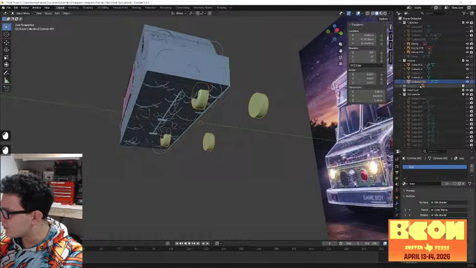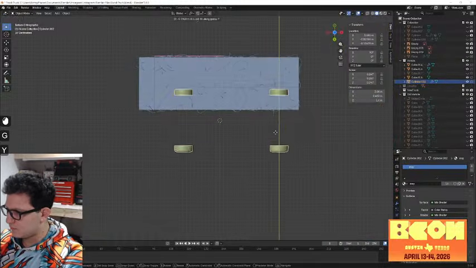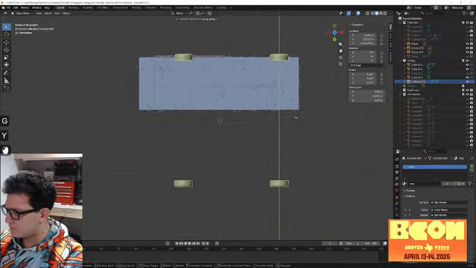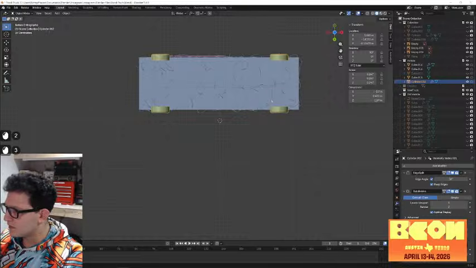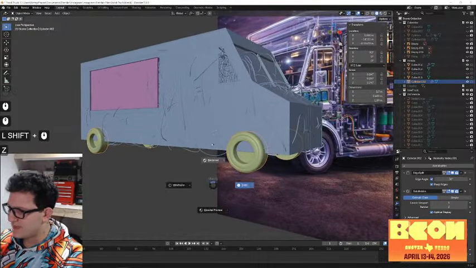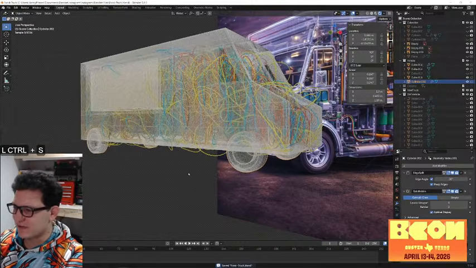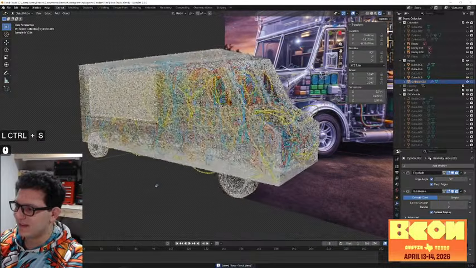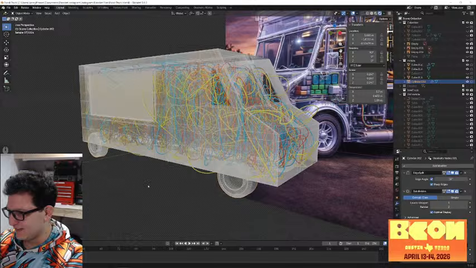Now, vehicle, yeah. Remember, the mirroring should be on this guy now. Perfect. It's just gonna look like... I don't even remember what the material was on the... Oh, yeah. It looks kind of cool. It looks kind of cool.